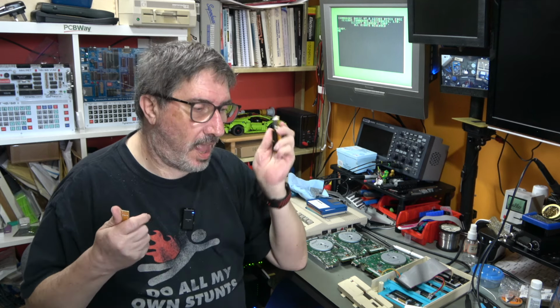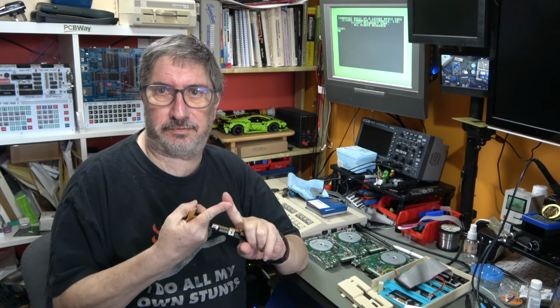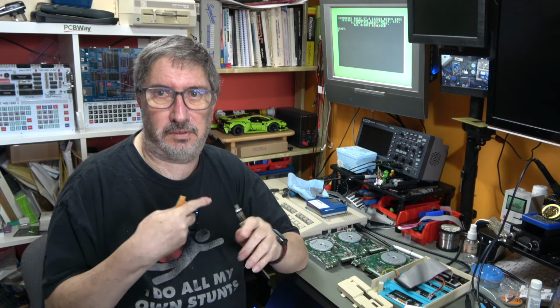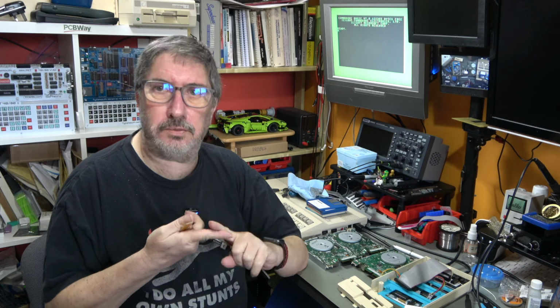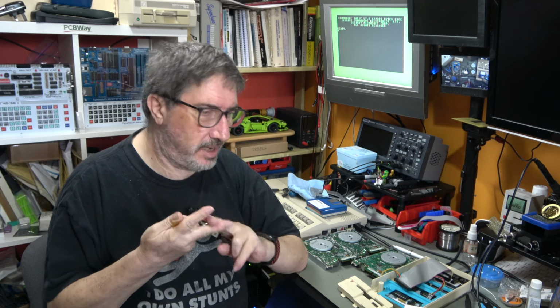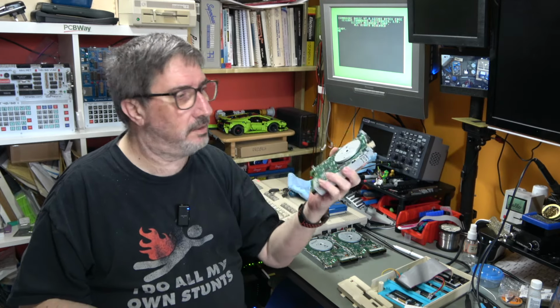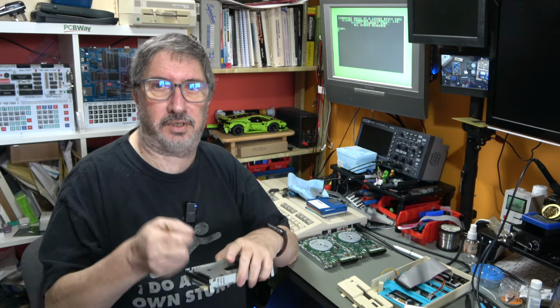So I sat down and looked at what the conversion to an Amiga drive does. And basically it does four things. One, it converts the drive from DS1 to DS0. That shouldn't make a difference. Two, it connects the ready line to pin 34. Three, it connects the disk change line to pin 2. And four, it disconnects the density select line that was on pin 2, and it disconnects that. So one of those things has to be different between doing it on here and doing it on here.